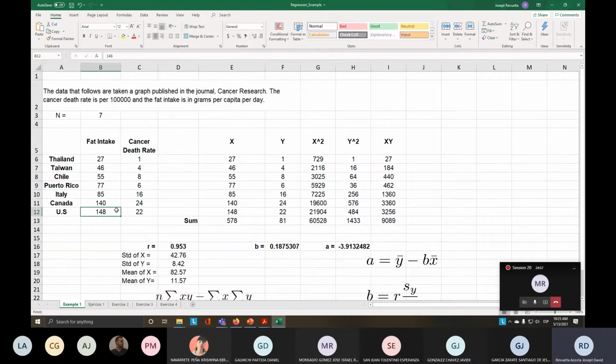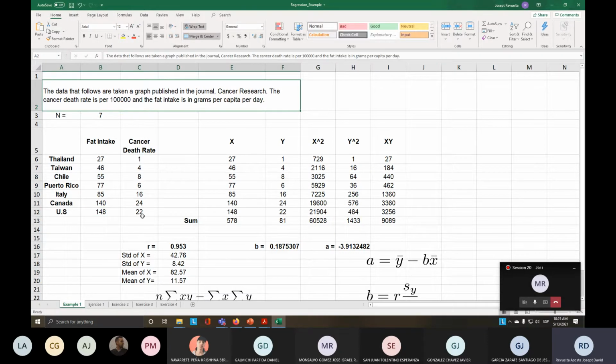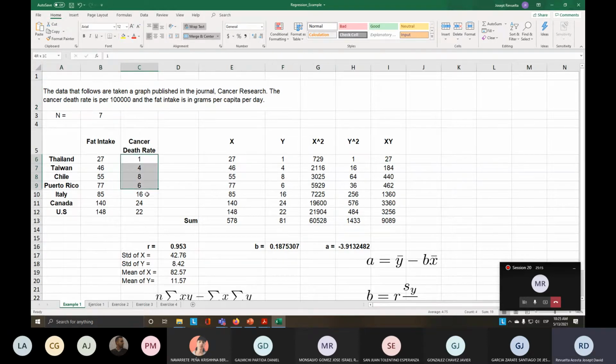En Estados Unidos, por cada 148 gramos de grasa que consuman al día, una persona está contribuyendo a una estadística de 22 por 100,000. ¿Cuánto es 22 por 100,000? Sería 2,200,000 personas que se van a morir de cáncer. O sea, es algo bastante crítico, ¿no? ¿Ok?